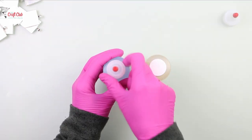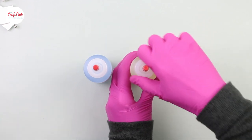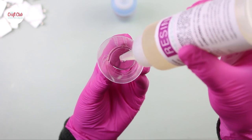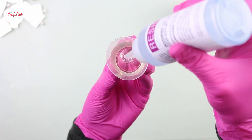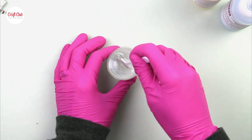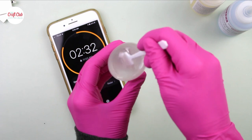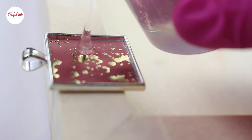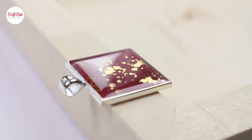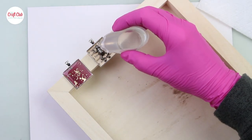Once everything is nice and dry it's time for the resin — in the background I'm wearing an N95 mask. This resin is a one-to-one ratio so it's super easy to work with, and you'll find with these squeeze bottles that it's really easy to keep clean while you're preparing it. The trick when using resin for jewelry pieces is to mix it slowly and evenly and try to avoid mixing in any air bubbles — this particular resin is mixed between two and five minutes. When you start pouring the resin, go nice and slow with an even drizzle, pouring just enough so it starts doming but doesn't overflow.